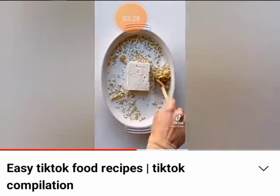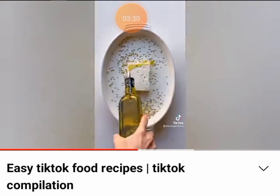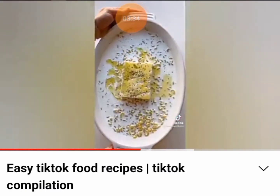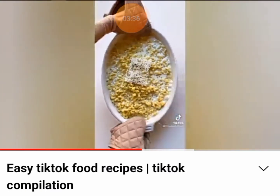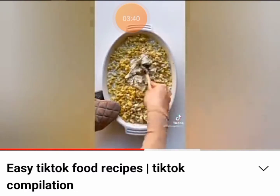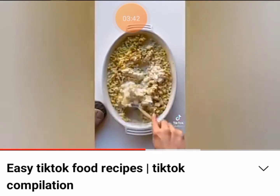Add a nice sized sprinkle of kosher salt and give it a little bit of a stir. Next, drizzle your feta with some extra virgin olive oil and crack some fresh black pepper over top. Then pop it in a 350-degree oven for 30 minutes. When it comes out, you know the drill. Break up the feta and start mixing everything together.